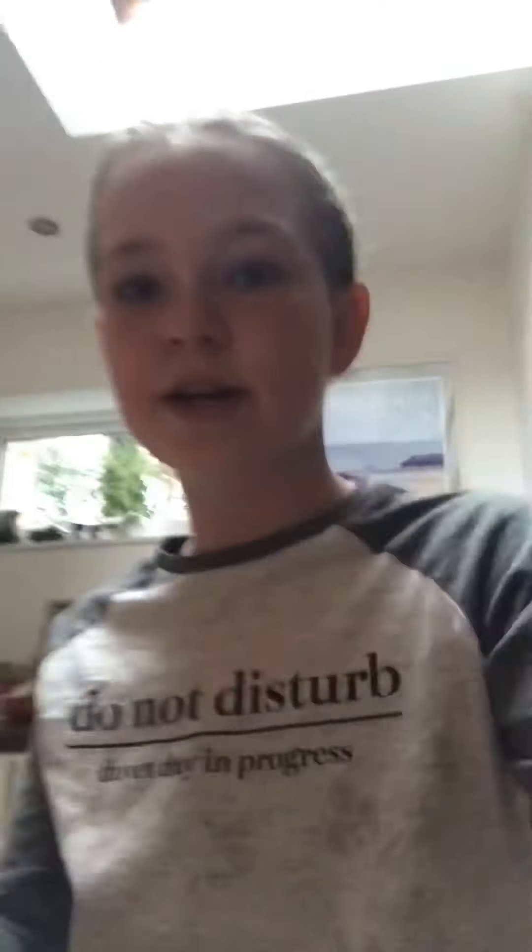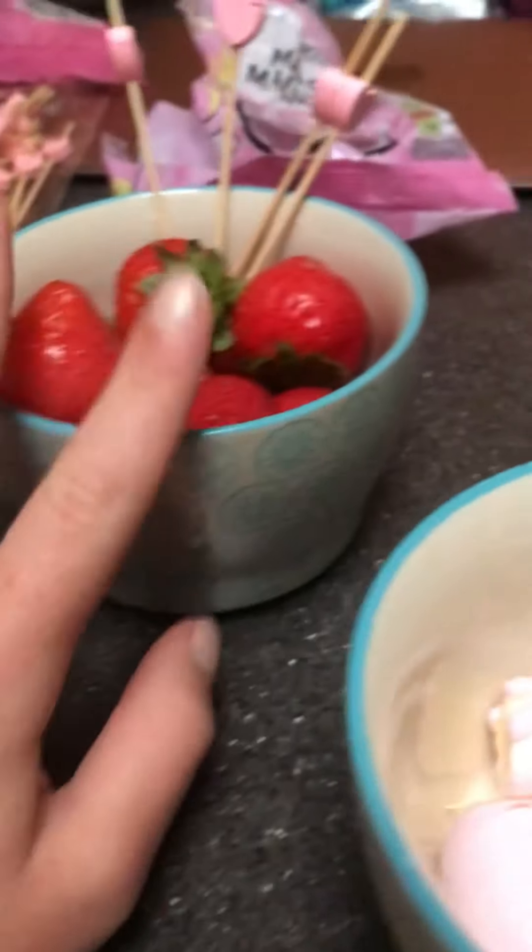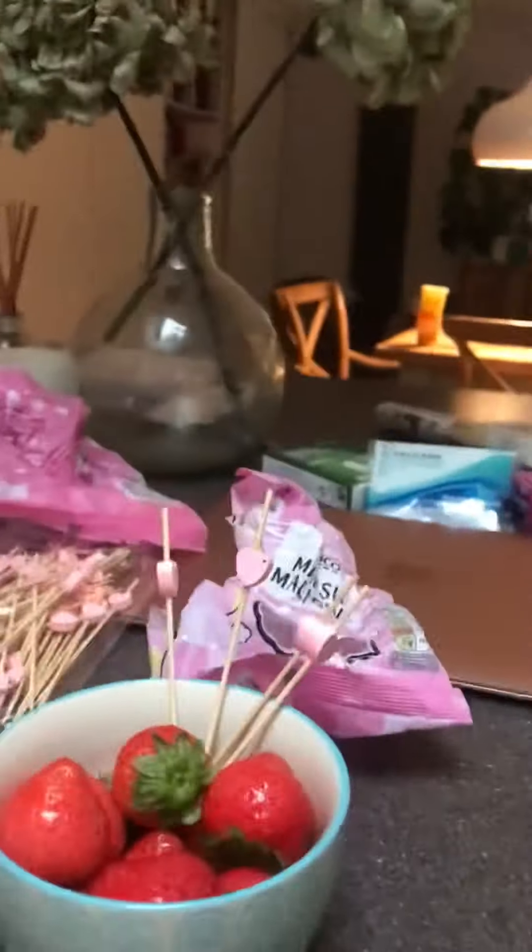We have a delicious bowl of strawberries and a bowl of marshmallows — we kind of ran out, but we have six which is enough for everyone in our family. Emily's just melting the chocolate. She's putting the chocolate in — I think we might need more. Emily's just starting it up. I'm gonna be putting these in the lounge right now — can someone open the dog gate? Coming through!